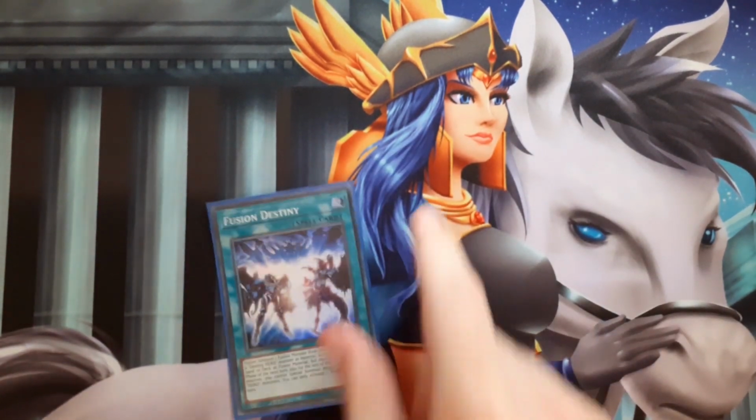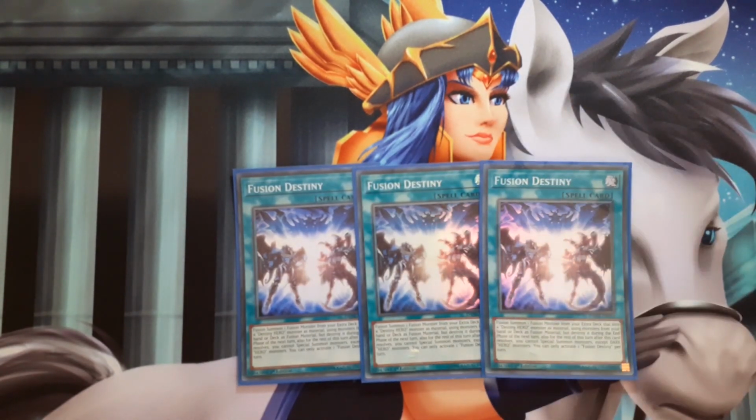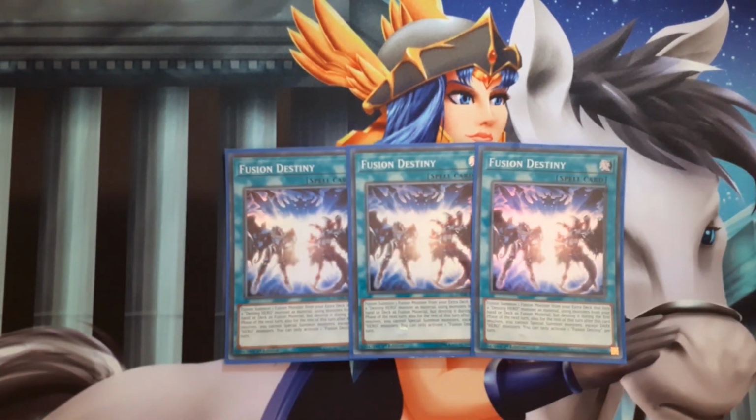Now for the spells, 3 Fusion Destiny. This card is an amazing starter. It also can be an extender if you don't want to start with it, because it locks you into Dark Heroes, so you won't be able to do some plays, but it's still a really good card.